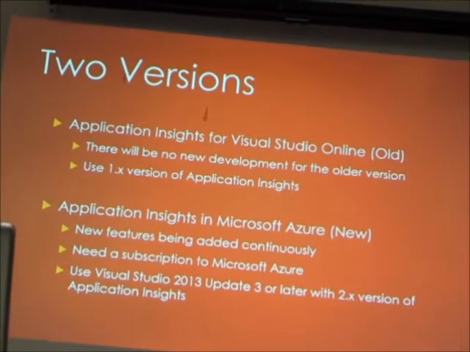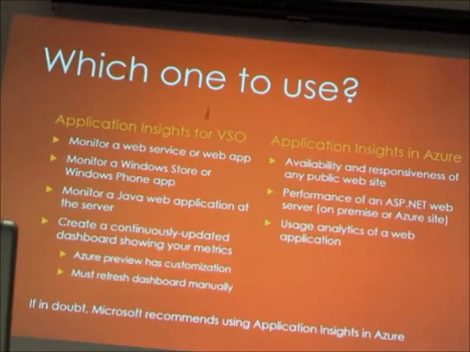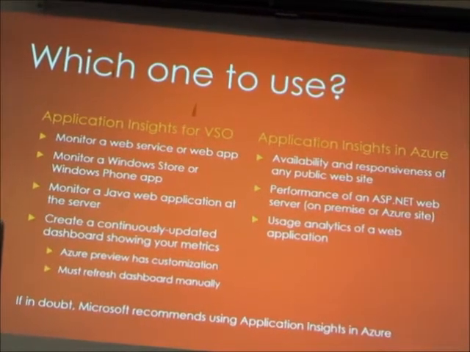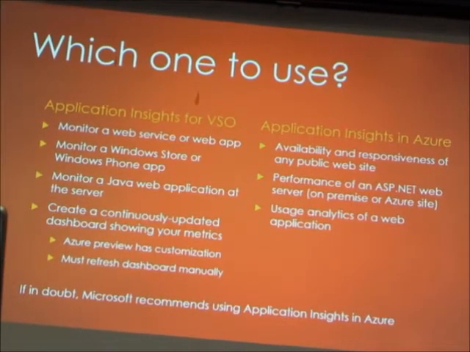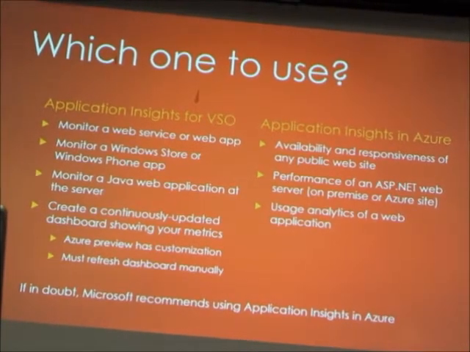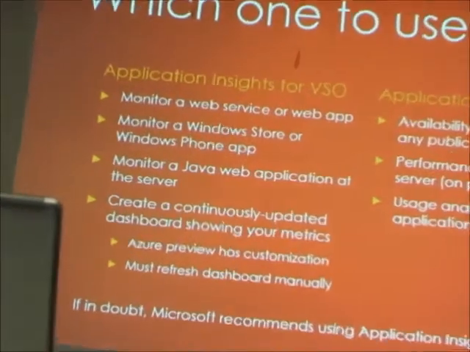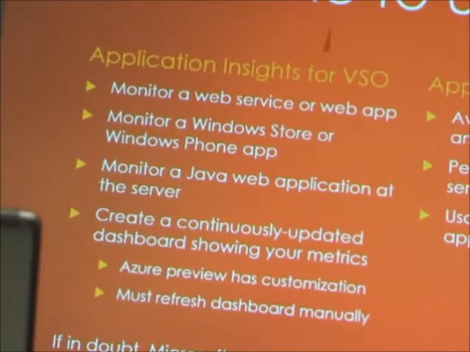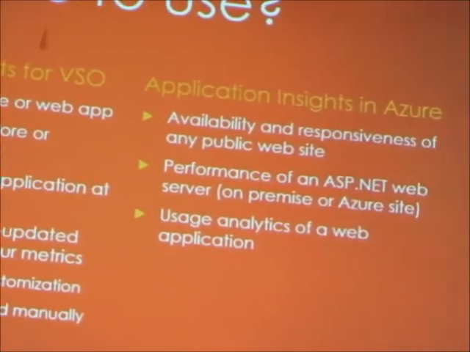You might be wondering, why would I even want to bother with the 2 versions? Well, right now, certain things exist in Visual Studio Online that do not exist in Azure. Keep in mind that everything is being migrated to Azure and will live in Azure eventually. But if you want to monitor a Windows Store app or a Windows Phone app, you have to live in Visual Studio Online. It is not there yet on the Azure side. The only thing that lives in Azure is ASP.NET website applications.